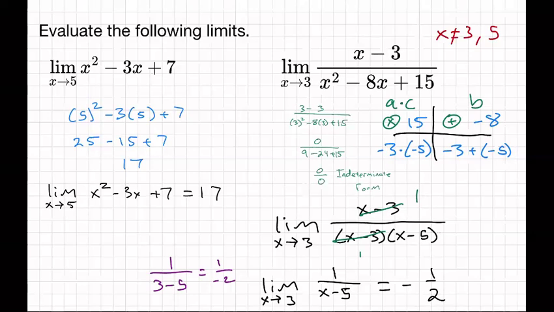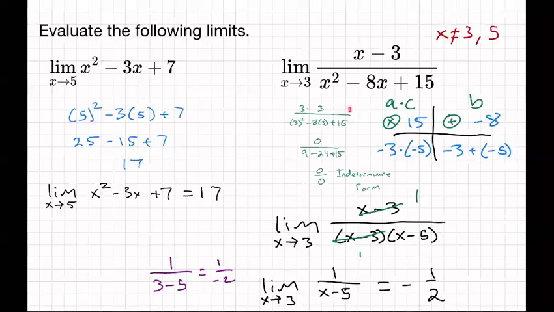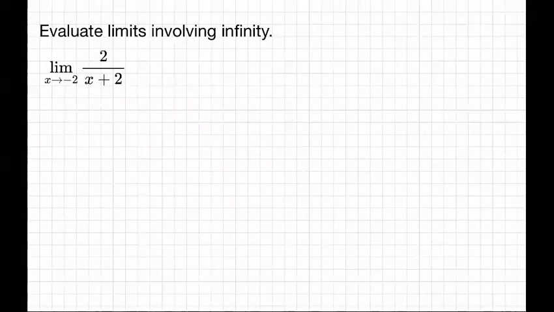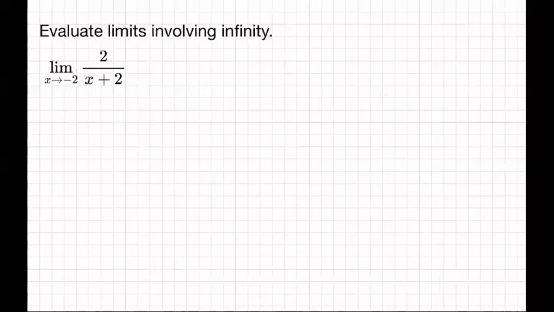Now, keep in mind, like I said, that when you're asked to just evaluate a limit, try the direct substitution first to see what happens. Just be ready for situations where you get the indeterminate form. 0 over 0 doesn't mean anything to us. So we try to simplify to see what happens. Okay. Now, this next problem, we're going to focus on that situation. I kind of ignored the 5. I focused on the 3. So let's focus on that next part.